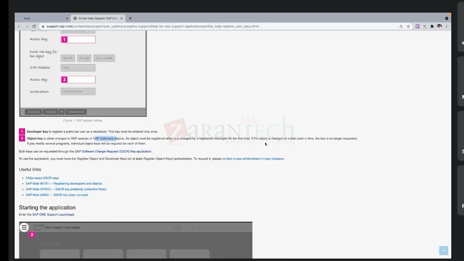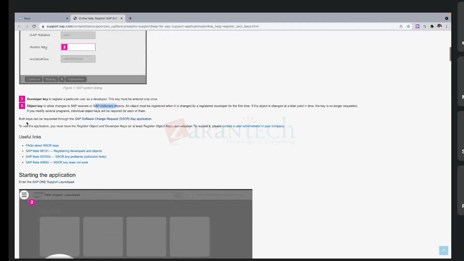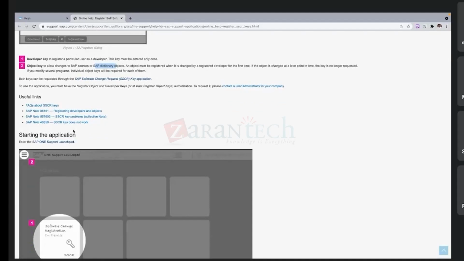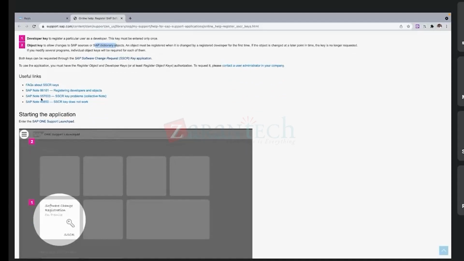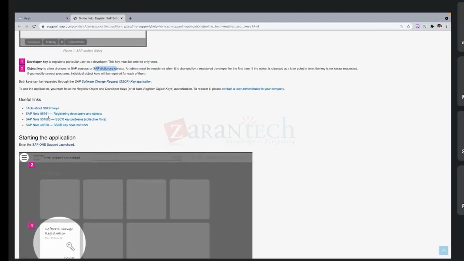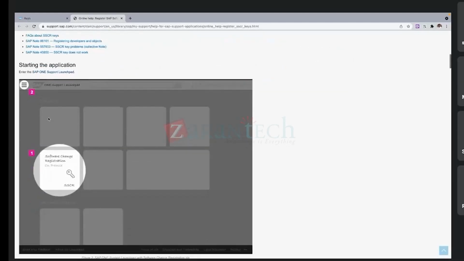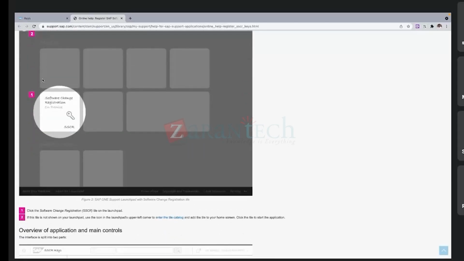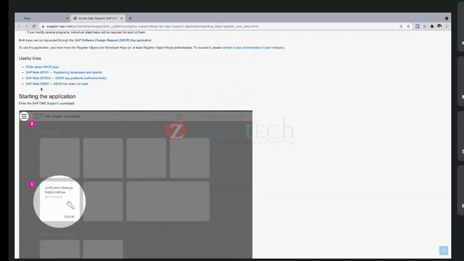I can only tell you how to register it and how to do it; how they change it, I'm not aware. So both keys can be requested through this particular application. Exactly, follow this line by line, then it should work, Abira. Yes, for the object key we didn't need it. I just needed a developer key for the time being. For the object key, I think the developer will send the object name as well, so that requirement I didn't have at that time.